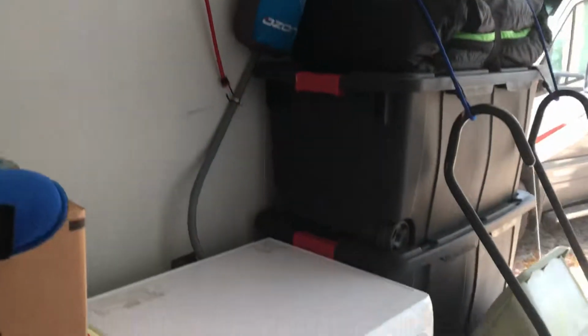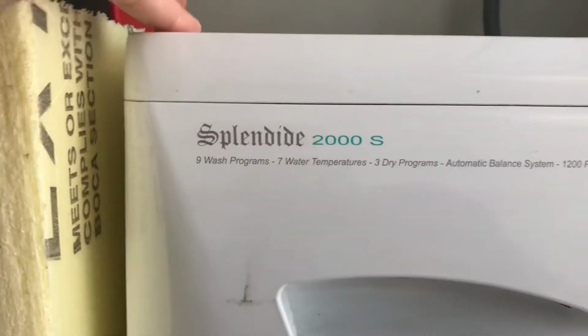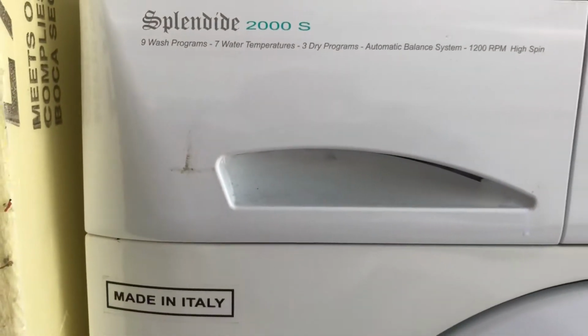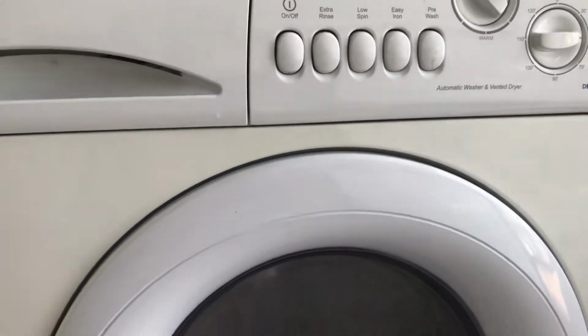So today I'm going to do the laundry setup and show you how that's done. So let me turn this around. This is our little washer dryer. It's a Splendid 2000S and it washes and then dries all in one.